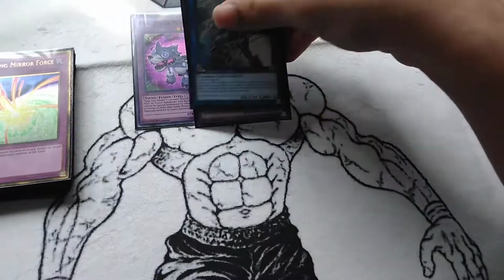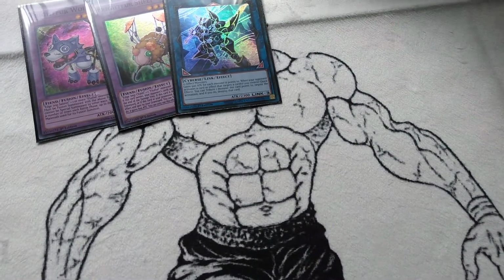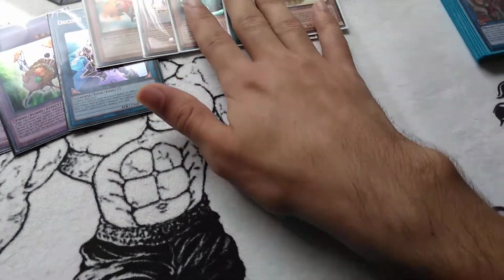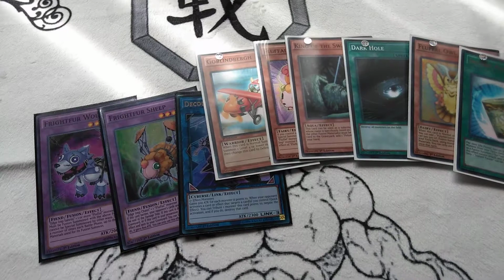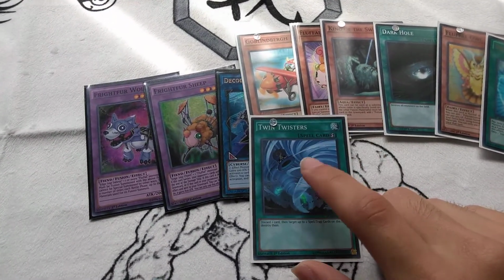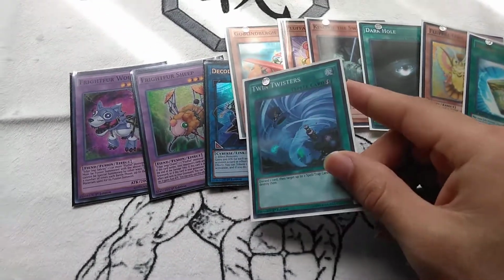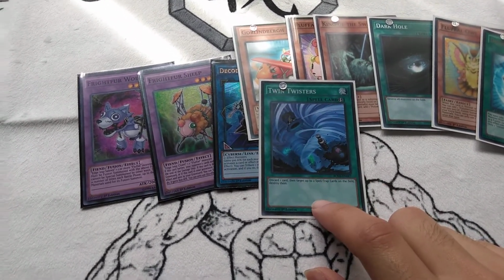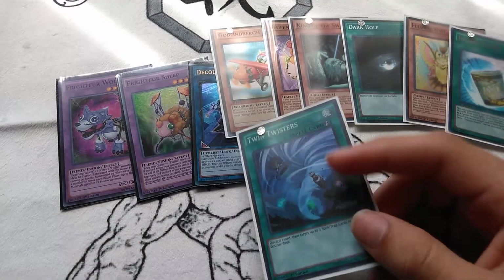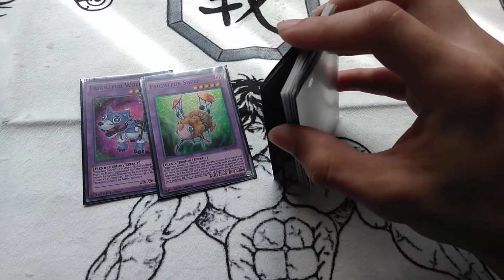But in things that I cut out, I actually cut 3 from the extra deck, and from the main, I actually ended up taking out all of these. I don't know if you can see them. I took out all of these. For the side, I feel like I should put this in because I noticed that there was actually one control player in the tournament, Altergeist. So I might actually have to find some space for the Twin Twister and the extra in the side deck. I'll let you guys know.